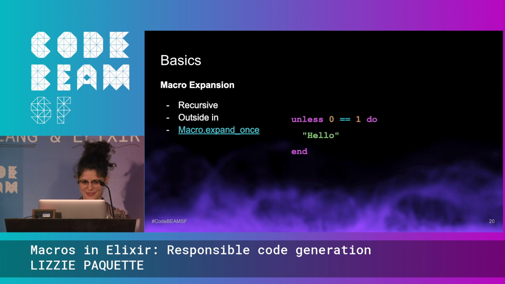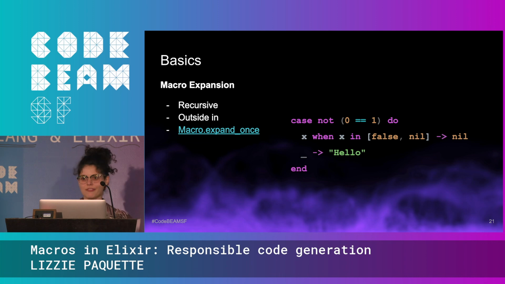Okay, we're back to macro expansion. So if we start with unless, the first expansion goes to if not, which was on the other slide a little while ago. And then the second expansion goes to case not, do this big case statement. And so this is how, when a macro is being expanded at compile time to figure out what code should eventually be injected, it will go through this process saying, is there a macro in my code? Yes, go deeper. Yes, go deeper, until you get to a place where there's no more macros.